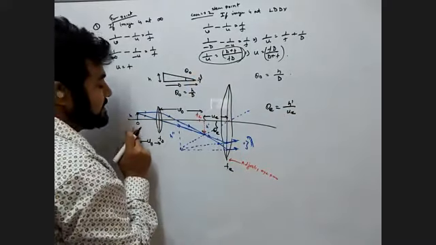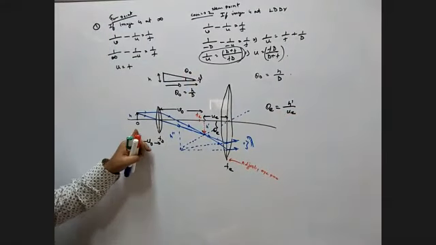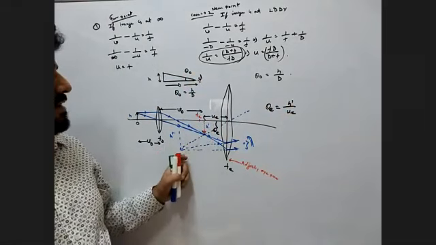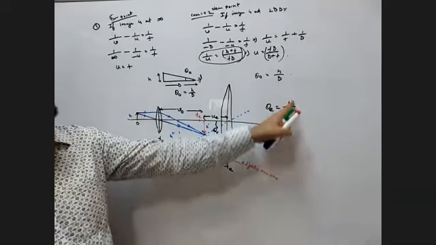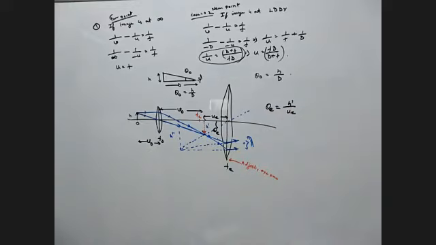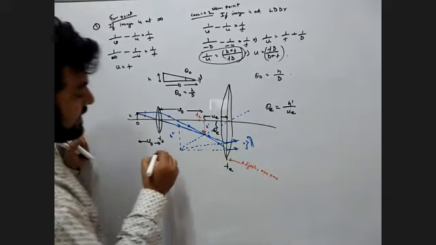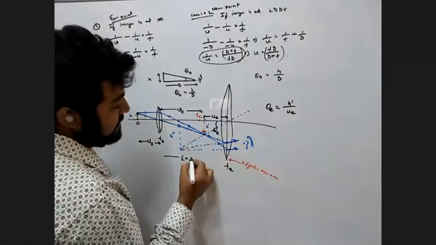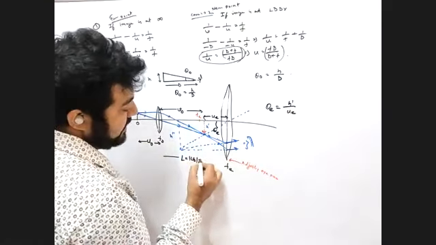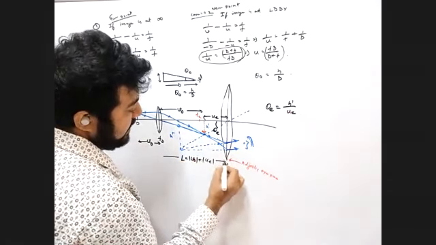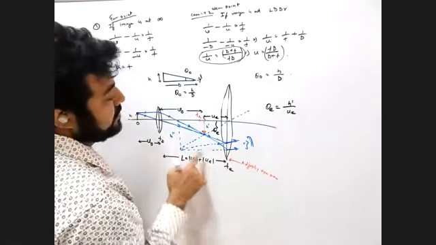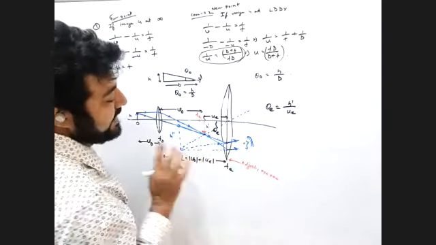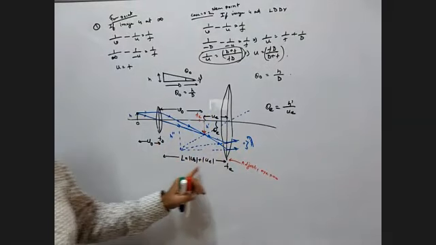Now I'm looking at the same object with the instrument. This is the angle by the instrument, that is h dash by ue. Clear? And this length is called the length of the instrument, that is mod v naught plus ue. Why I put it in mod? कारण देखो ये वाला तो पॉजिटिव है, ये नेगेटिव है, तो यहाँ पे नेगेटिव लिखना, लेकिन नेगेटिव नहीं होगा, ये भी पॉजिटिव होगा.